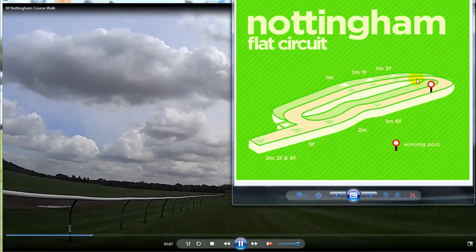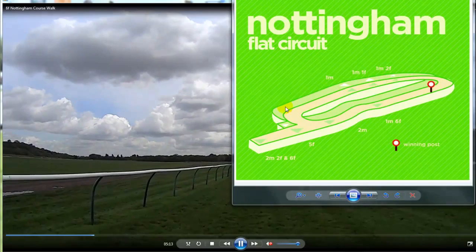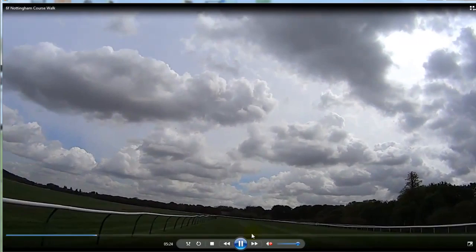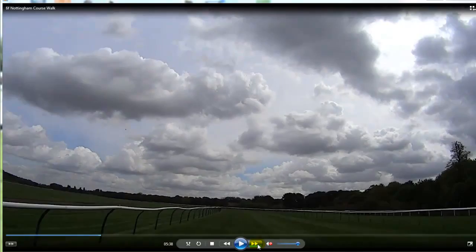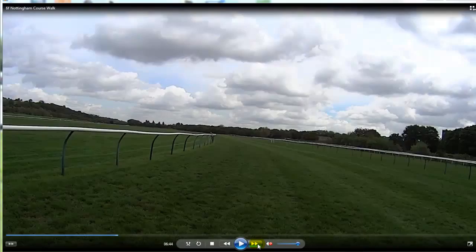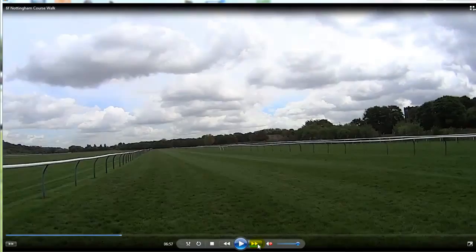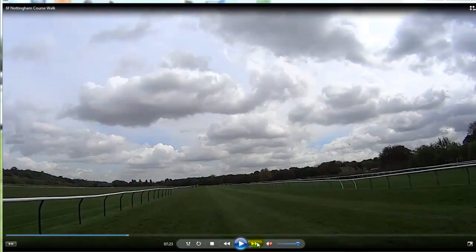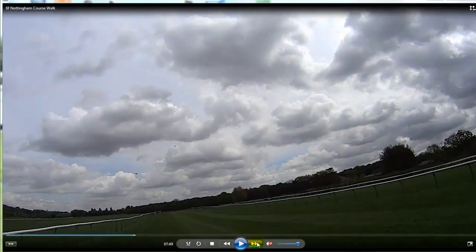The outer track is called the outer track because it's the bit that's nearest the stands. So you can see that's the outer track there, which is what we're walking on here, and the inner track is actually the piece on the outside. It's a bit confusing, but if you look at the map it helps. You can see it's nice and straight up the back here, and then there's a slight left-hand kink halfway down. Just up ahead is the 1 mile 1 furlong start, and then we have quite a long straight to that cambered bend at the end — another good couple of furlongs up here as we approach the 1 mile start.